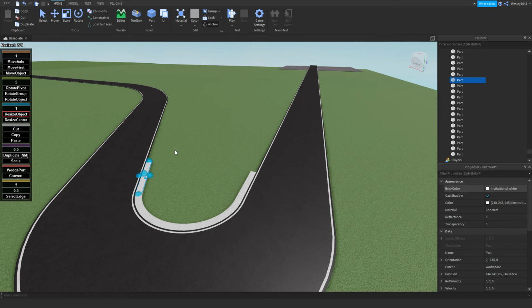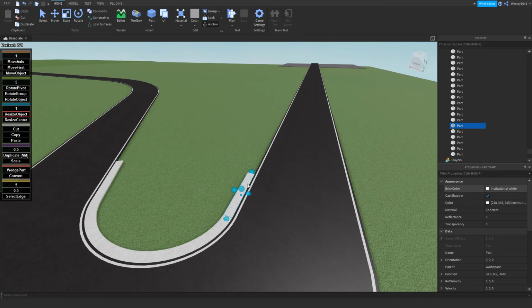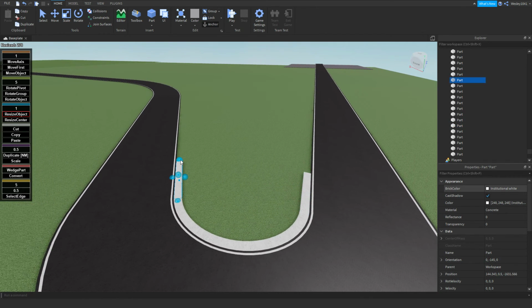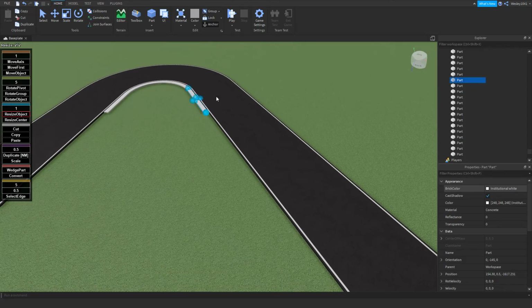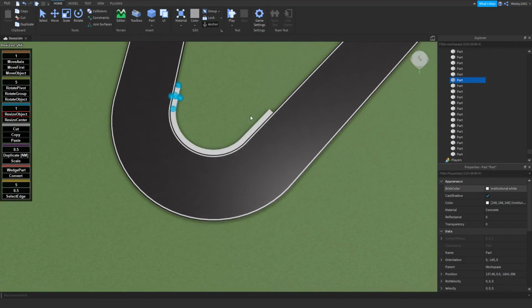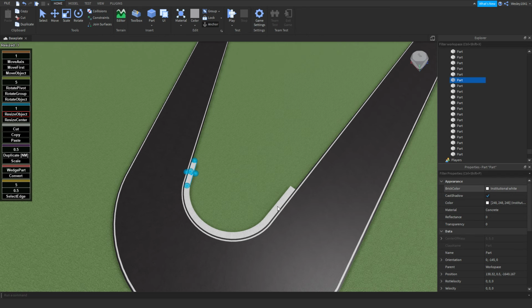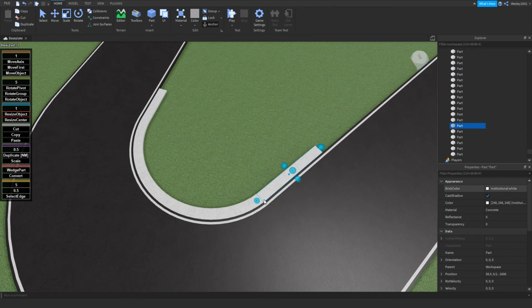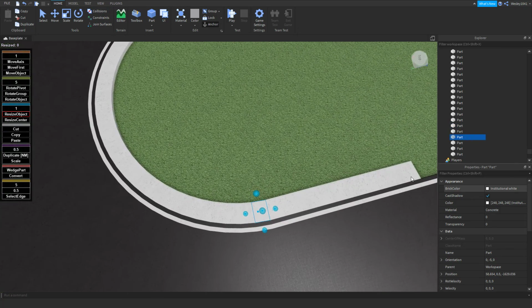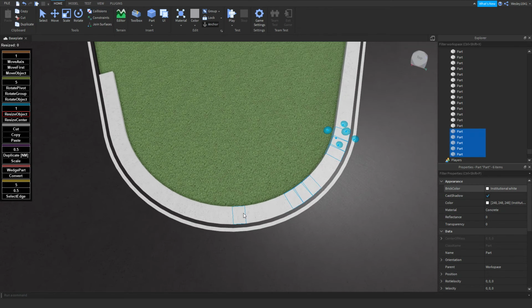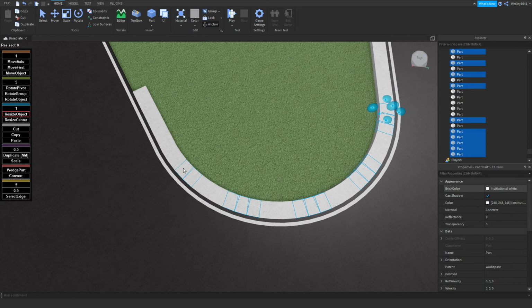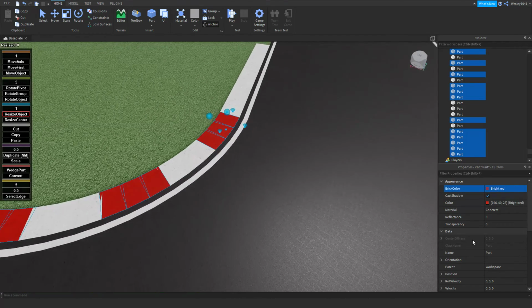Well, of course, it depends on the country, actually. If I'm going to do Finland, I should probably make them dark blue or something. But I don't know. I guess I can make the curbs red by default right now, and maybe change them later. Luxembourg Grand Prix, do they have a lake actually? I don't know. There's probably a lake in Luxembourg, I would guess. Okay, so adding some curves.